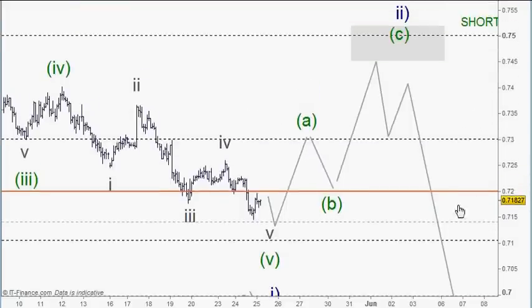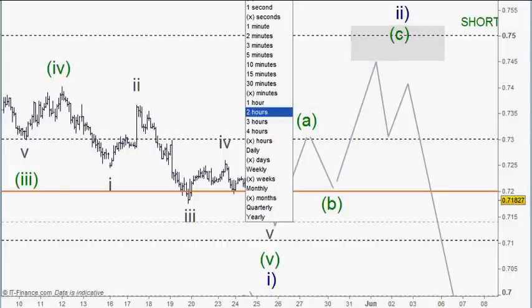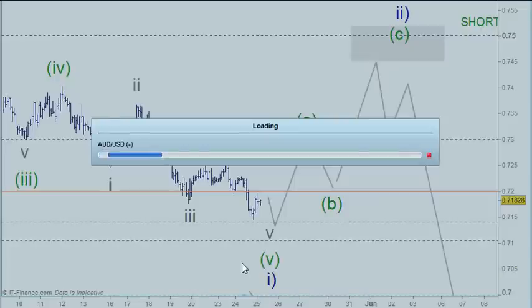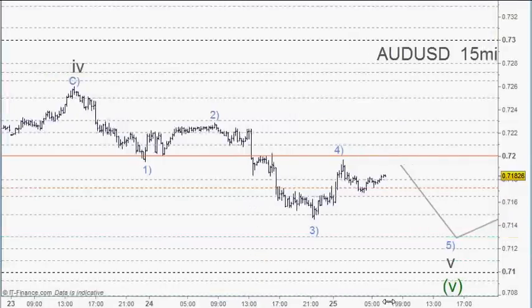But in a nutshell here, once we've got this into play here, and the other markets will be the same, an A and a B and a C here, and on the 15-minute chart, I mean, it's possible to have the low in there already, and I'll just explain that here.